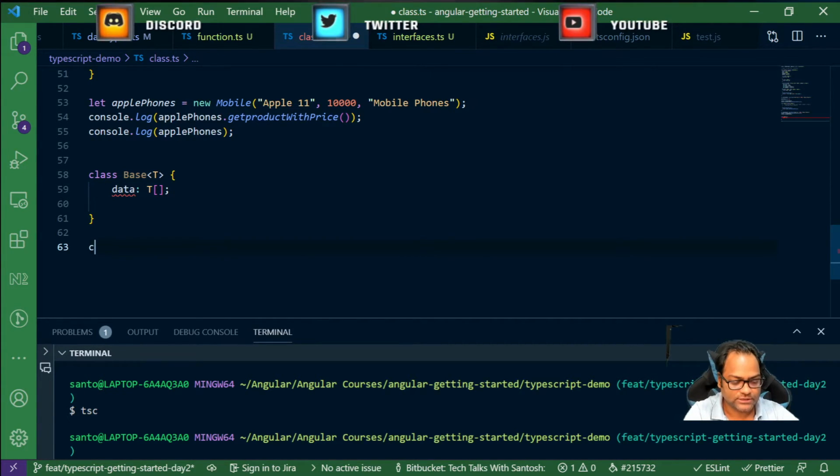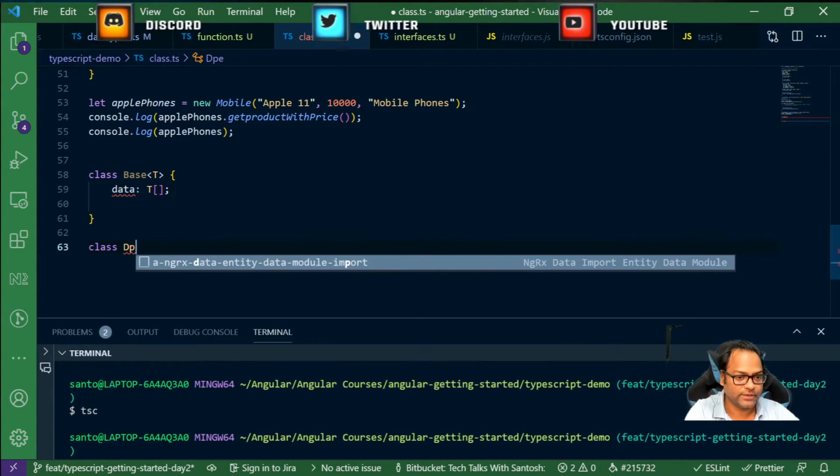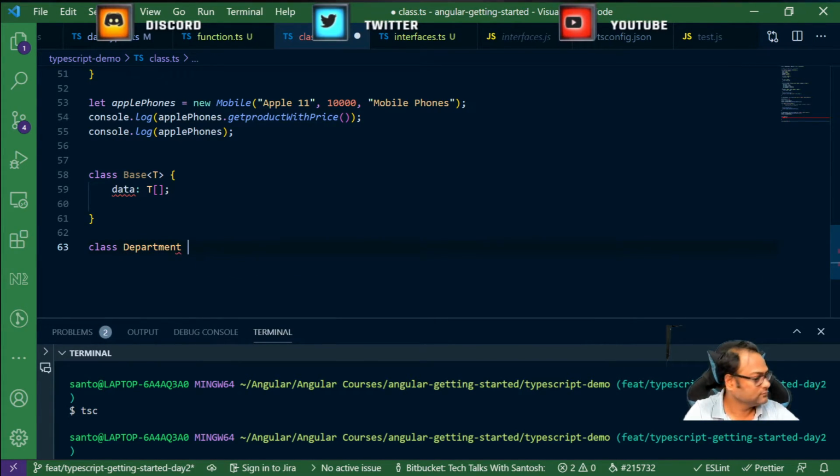So I can say this is a class, let's say products. Products is already there, so I'll say this is the department class, and then I can say this extends the base class, but here I have to provide the actual type.